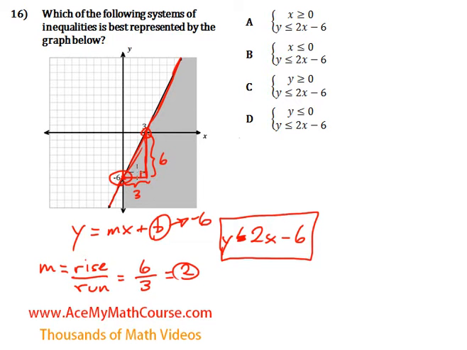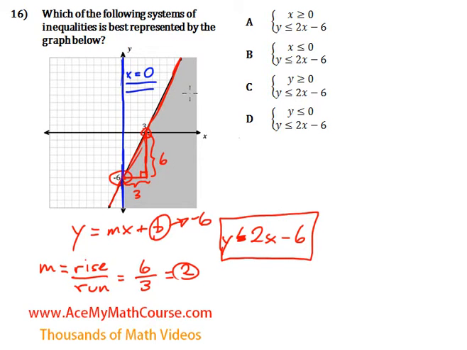Okay, but we also have another line determining the shaded area as a boundary. And where is that line? Well, right there. It's the y-axis. What is the equation for the y-axis? It's actually just x equals 0. Any straight line going straight up and down will have an equation of x equals a certain value. The y-axis will have the equation of x equals 0.